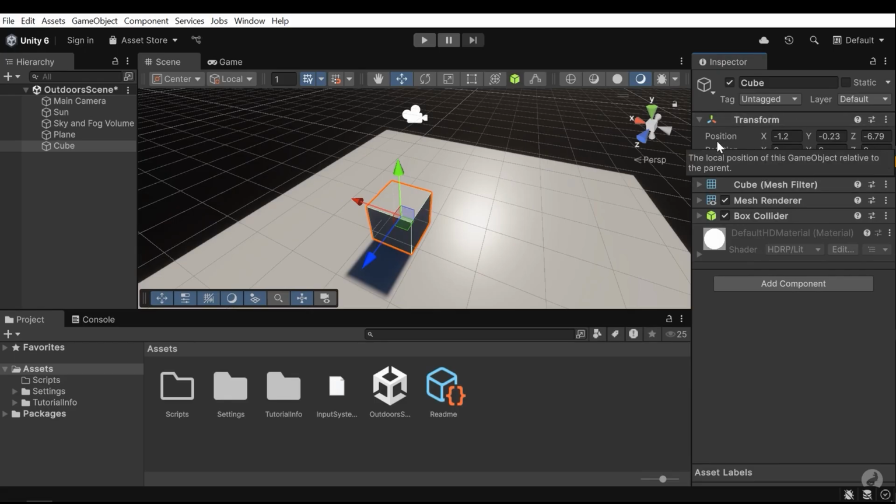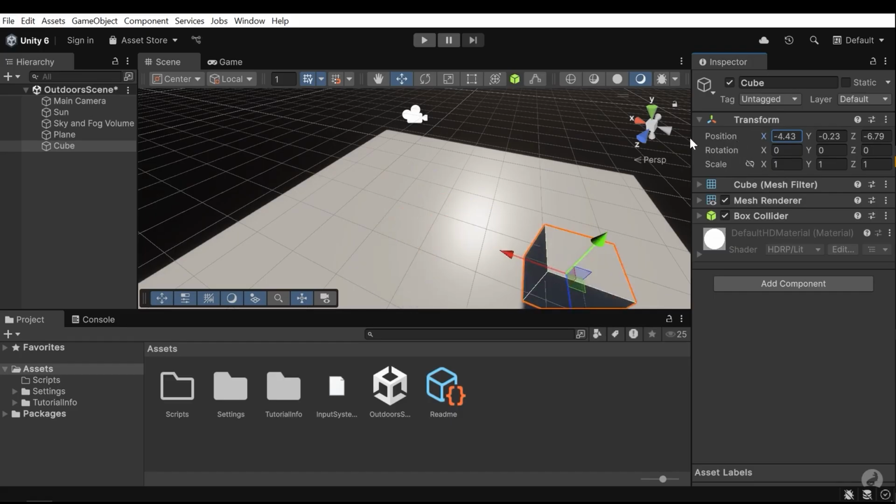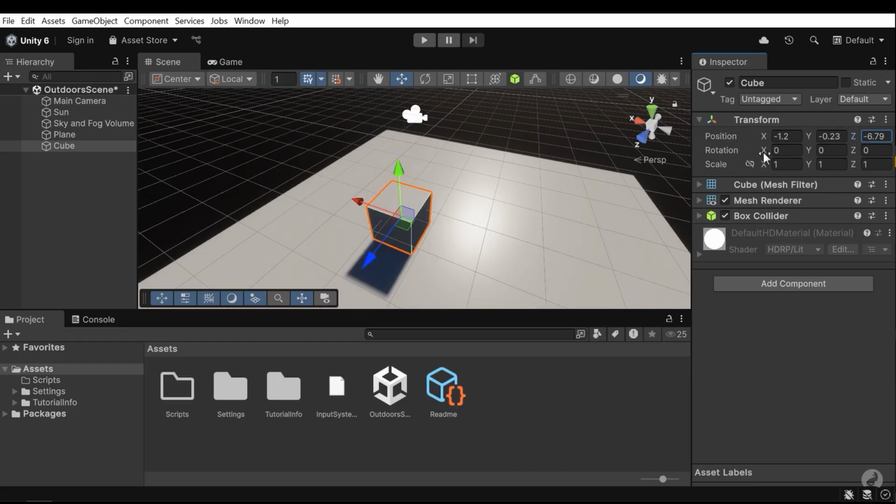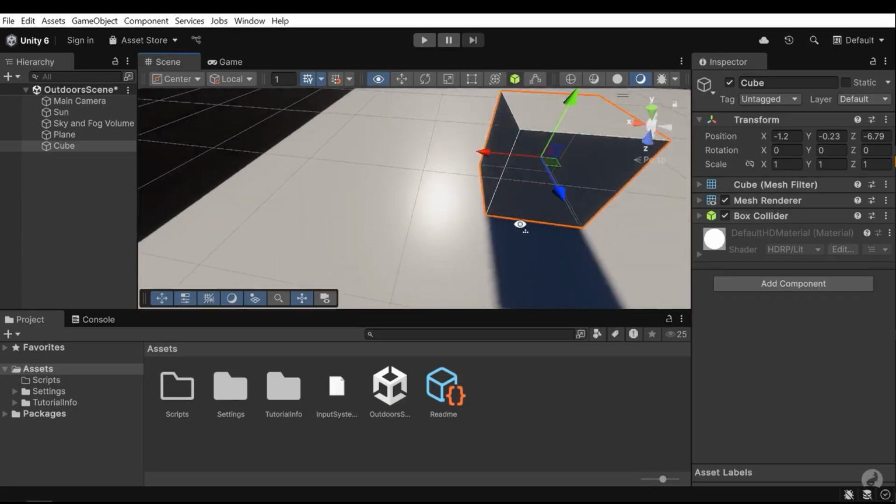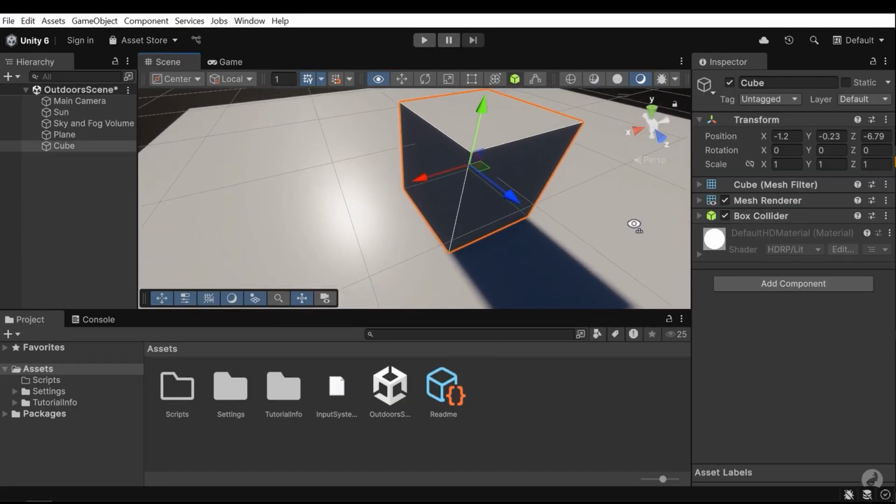Here in the position you have the X, Y, and Z, and you can move the object in the X-axis by dragging this field or this field or this. And for the rotation and the scale we have this capability as well. We can type a custom value. We have many options to rotate, move, and scale our objects.